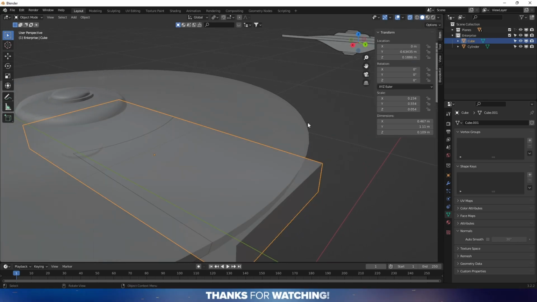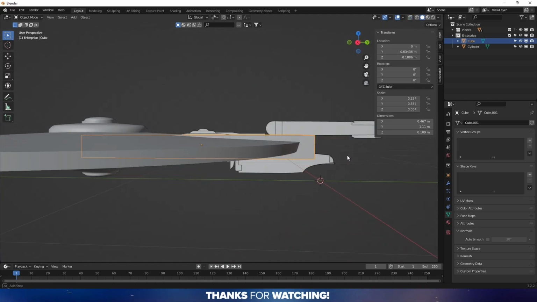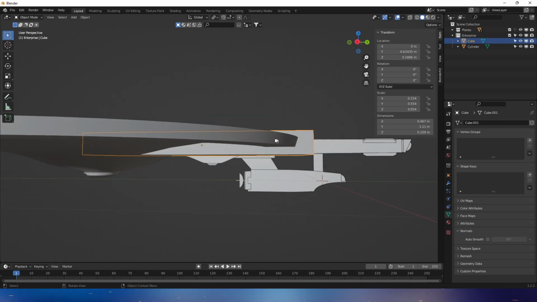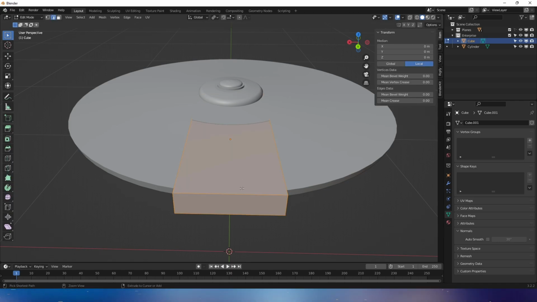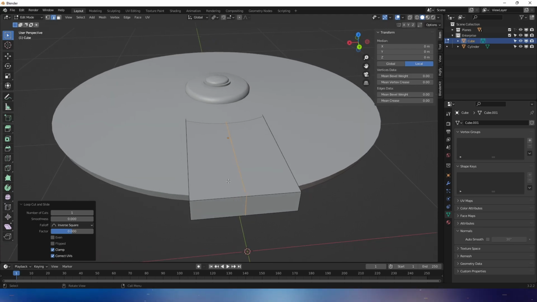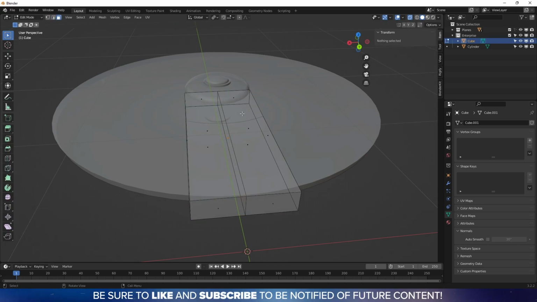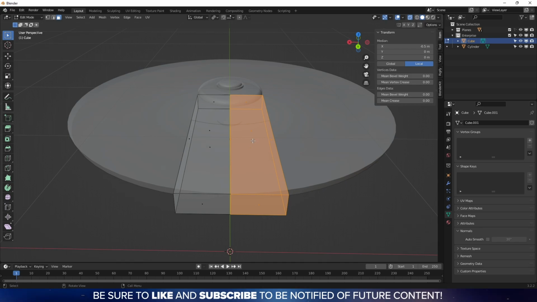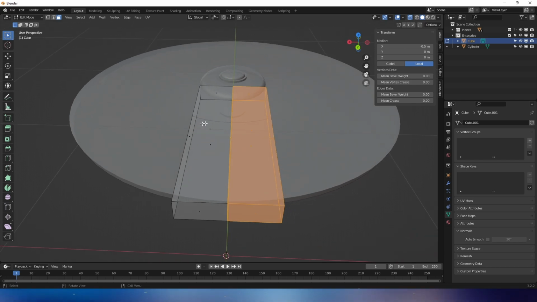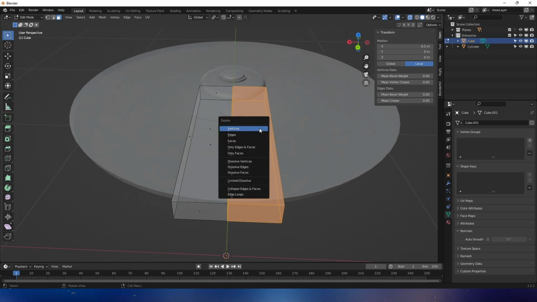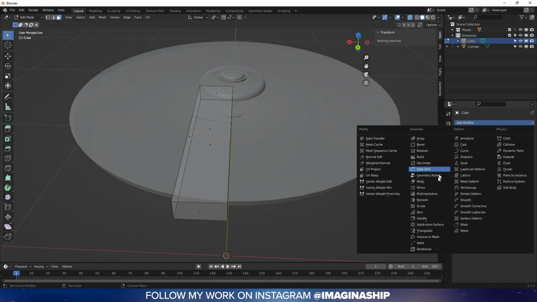So let's see, we're looking around here in our 3D mode. Alt-Z, turn off X-ray mode, and we're going to make some edits to this. But first we're going to hit Tab to go into edit mode. We're going to hit Control R and make a nice cut down this rectangle, and go into faces mode. We're going to select all these faces on the left side of the ship, or in this view the right hand side. Hit delete faces.